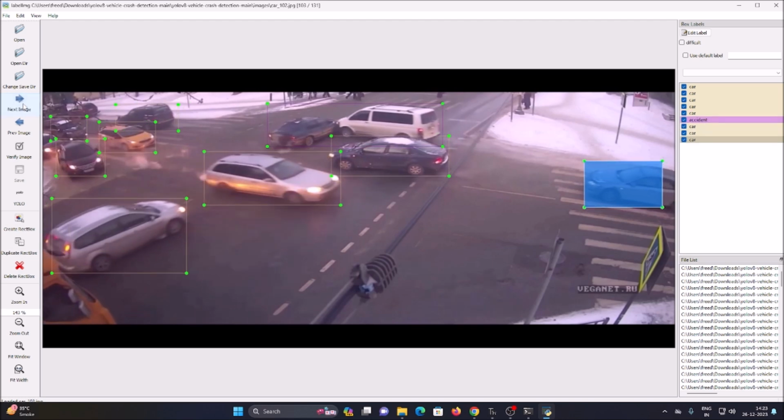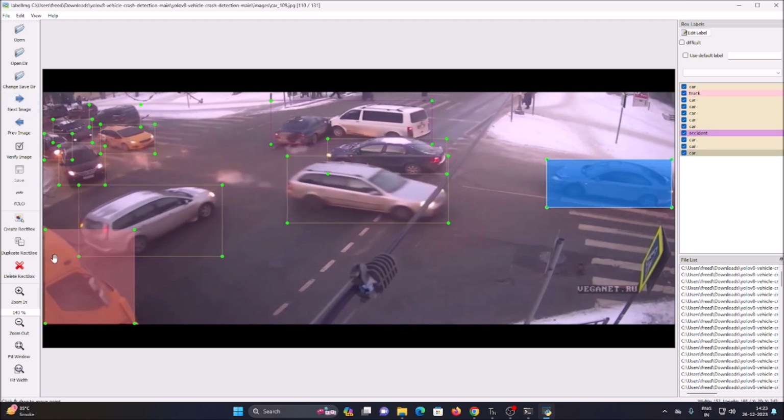So next image, and as you can see, now this is the truck. So I have mentioned a new class, truck. So this is truck, and all others are car, and the same, there is an accident event, as you can see. The two cars are not separated. If there is a separation, let's just say there is a collision and then this car goes here and this car goes here, then we can simply say that there is a car, there is a car, but both cars are still in the same position.